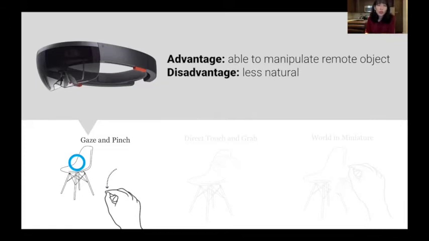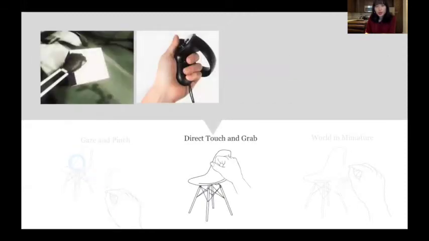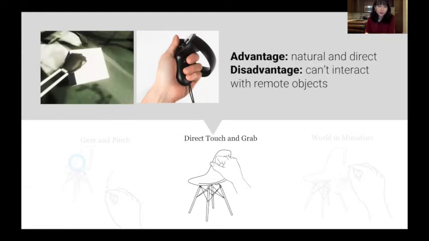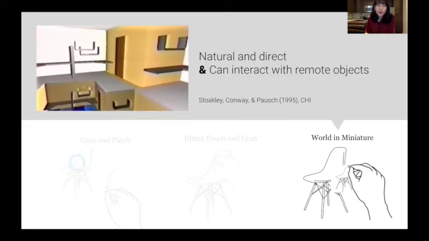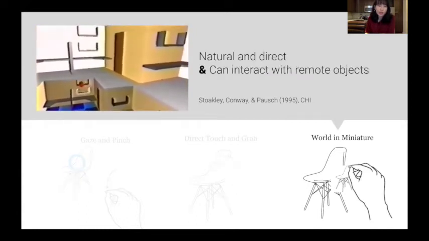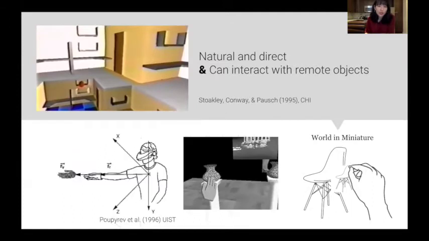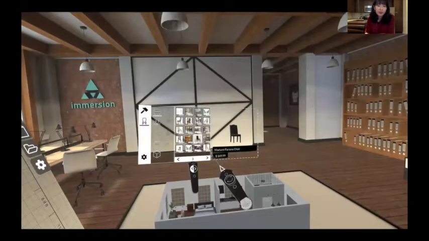Compared to this, touch and grab interaction, which is another popular interaction for VR, allows users to directly interact with the object. However, you cannot really select or manipulate the object that's beyond your arm's length. World-in-Miniature addresses these two issues, as it allows users to directly manipulate the object and interact with the remote object. There are other interactions such as go-go technique or other ray-casting techniques that have similar features. However, we decided to focus on the World-in-Miniature based on its popularity in architecture VR apps.